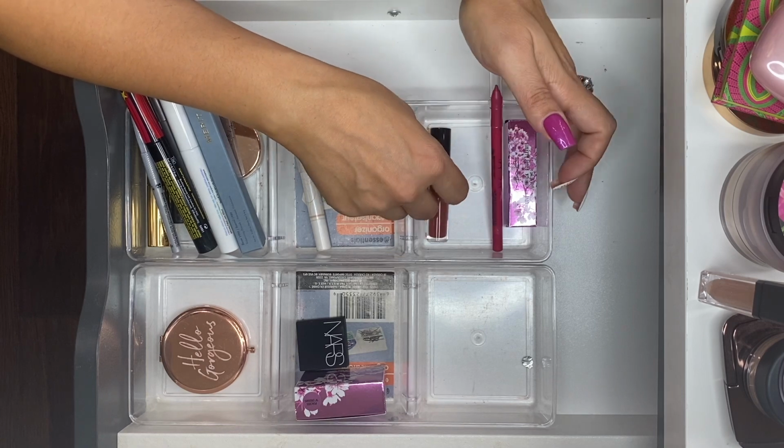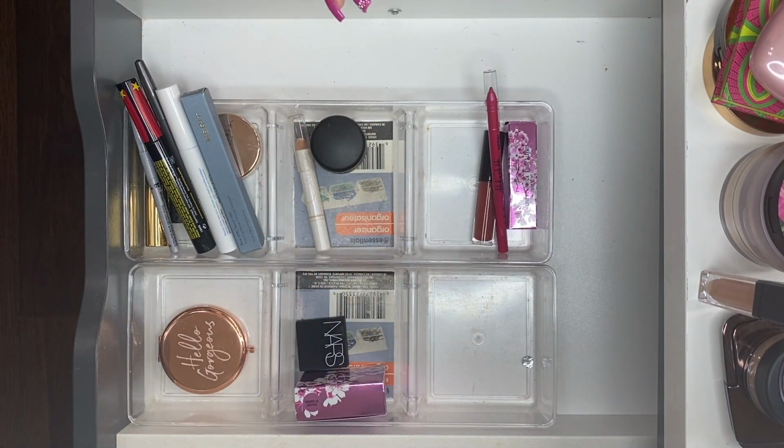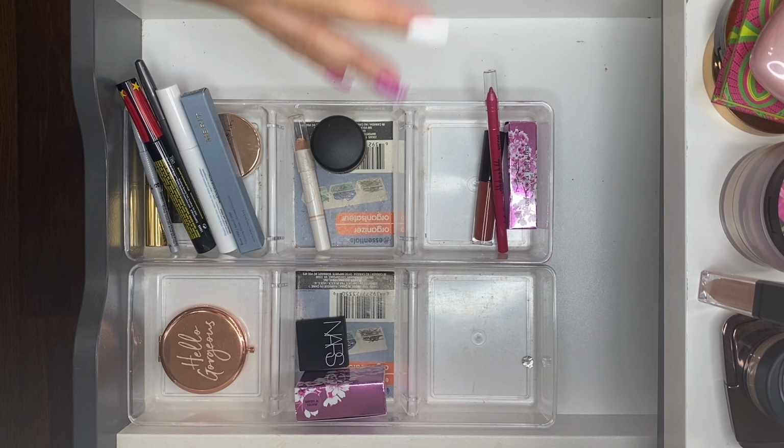So this is staying. I don't know how long it's been. I don't think it's been that long since I filmed the Shop My Stash, but I was sick and tired of the products that were in here. I wanted something new, so that's why I didn't get to use everything, but we're going to pull all of that stuff out. I'll set it away, and then let's go ahead and shop my stash for new items to use. We'll start with the new makeup drawer. I have lots of new goodies.